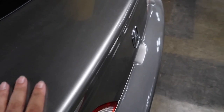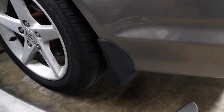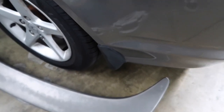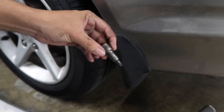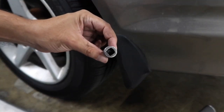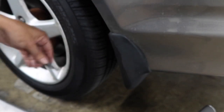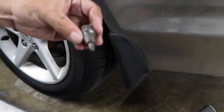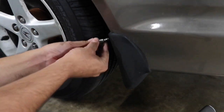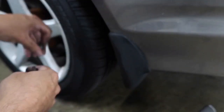Next up is gonna be the mud flaps — they are definitely gone, so let's pull those off and get this thing looking right. It kind of sucks because I can't find my little stubby screwdriver, so I'm gonna use this socket — 3/8 drive with a screwdriver head. This is what you use for the caliper rotor screws, and it works perfect for this. I'll use it by hand. There it is — gonna get the rest of them off and then pull this off.